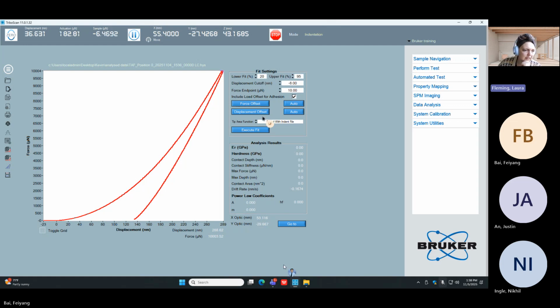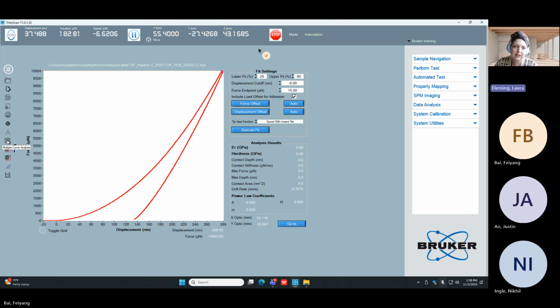On the left-hand side, I never remember, I'm pretty sure it's this one. If you hover for long enough, it should pop up. So go ahead and click that. Oh, my mouse is gone. I've seen that happen before. There we go.